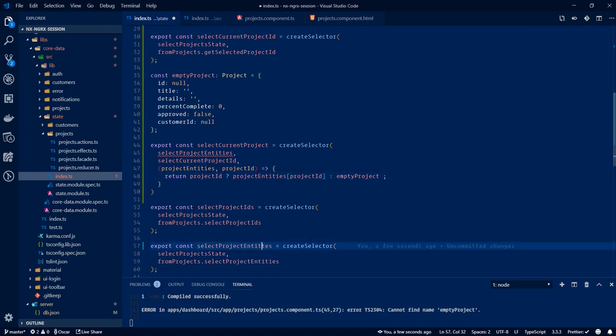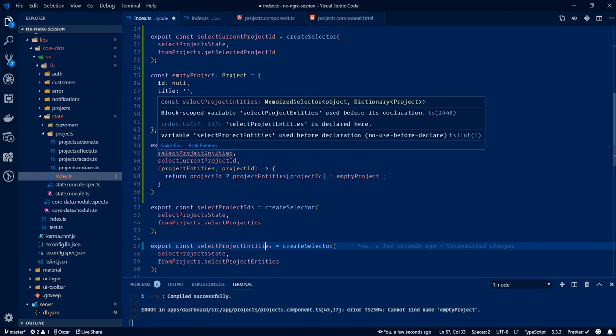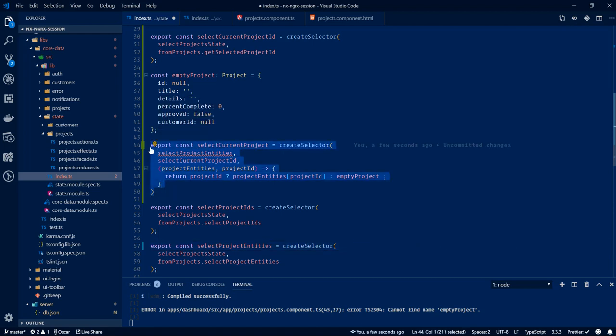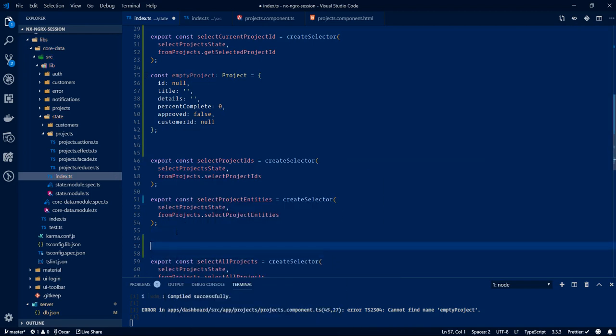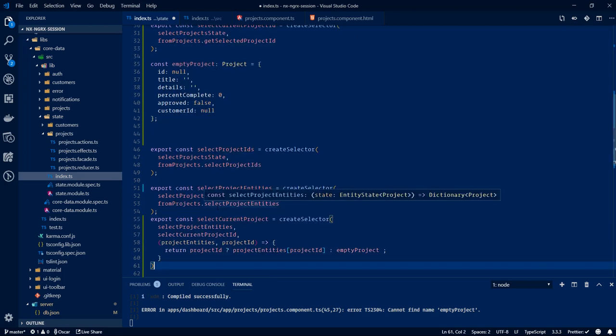This is still not correct, and I think the problem is the order in which we define the variable. We can't use it before it's been declared, so we need to move that down. So we paste it here.